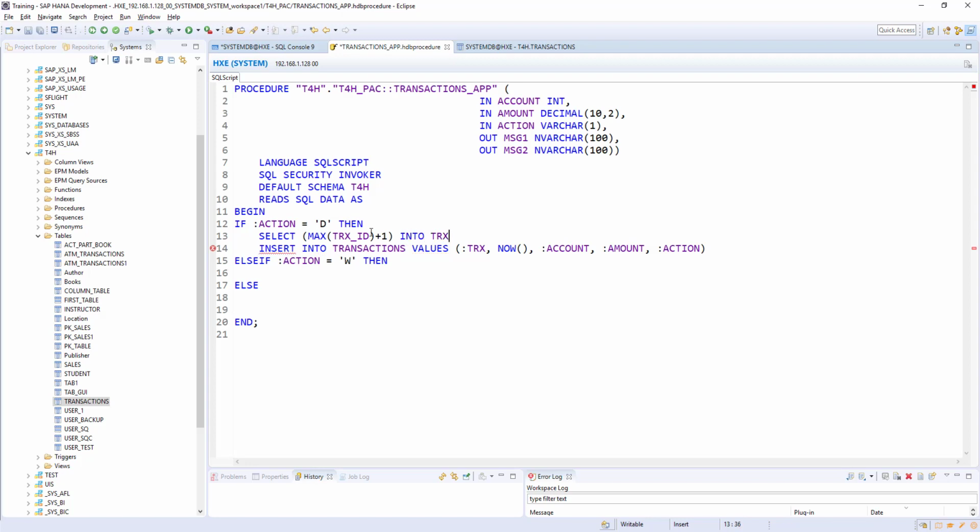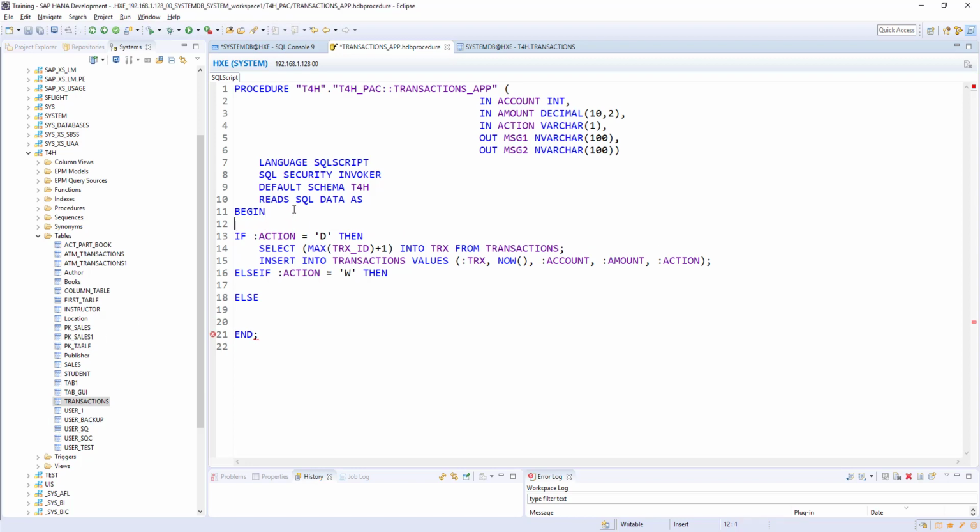Into trx from transactions. Okay, so here also 1. When I'm passing the value to the variable, I need to declare it here: declare trx and it's integer. I'll give some default value, default 1. Okay, now I'm going to insert successfully with all these values.